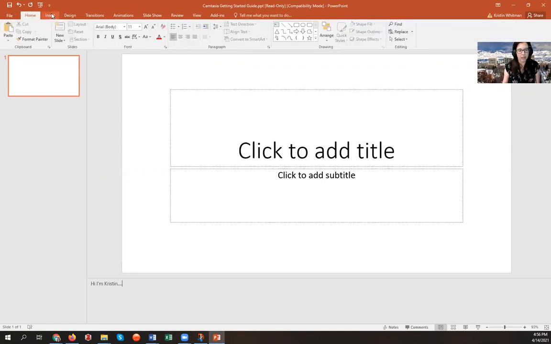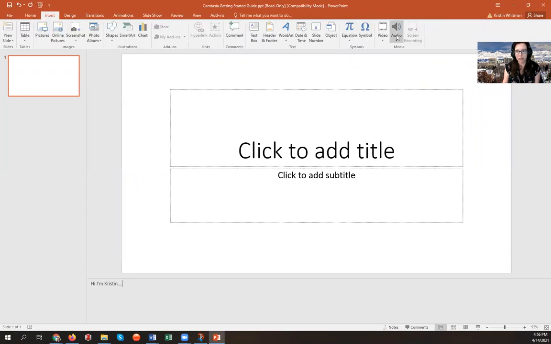The other thing you can do for a narrated PowerPoint is you would hit the Insert tab, and then you would insert audio. And you can record right on your PC if you have a microphone on your PC and record your presentation. You just record on each slide. So you record what you're going to say on slide 1, then you create slide 2, then you do this process again.